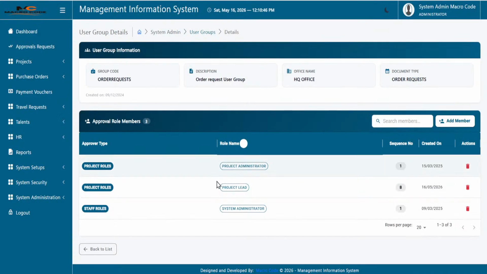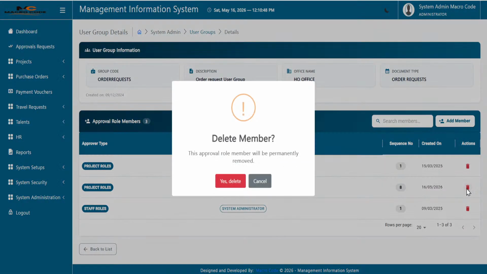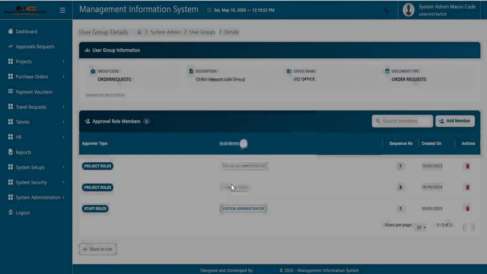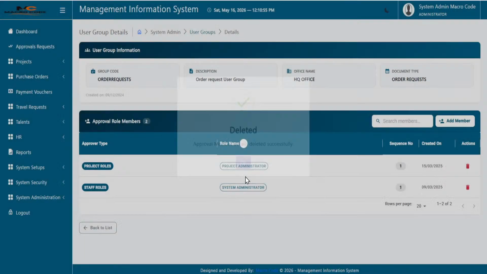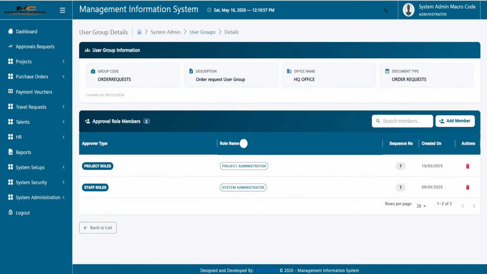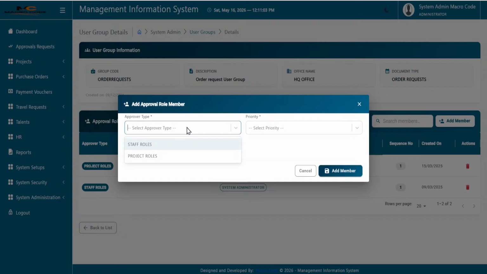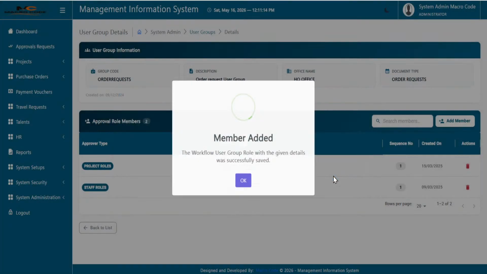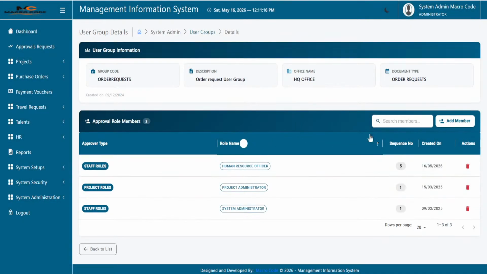And if we click delete, see delete a member. If we say delete, see, it's deleted. That's an easy way of doing that. So if we say also add staff, we sequence, we say 5, and it's being added.